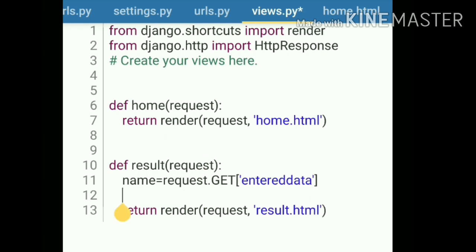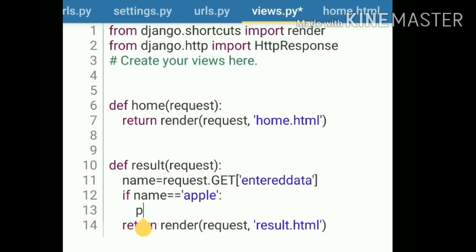Now we have given the name, and we are going to use the if statement. Let's say if name is equal to apple, it will give the price of the apple.